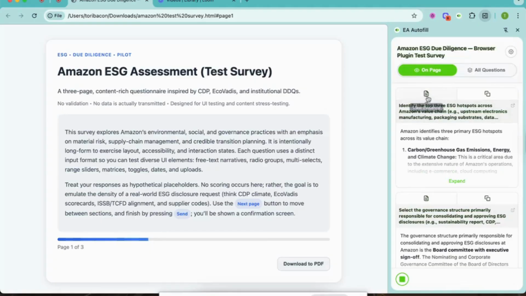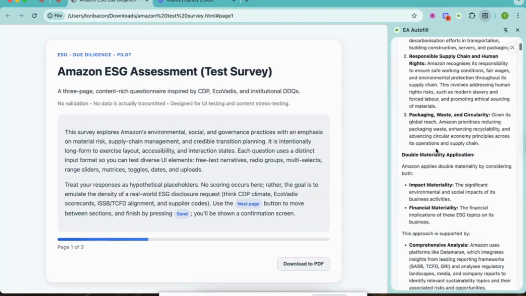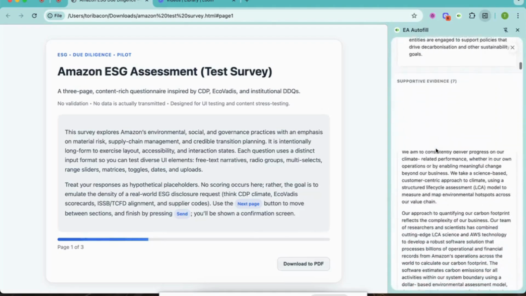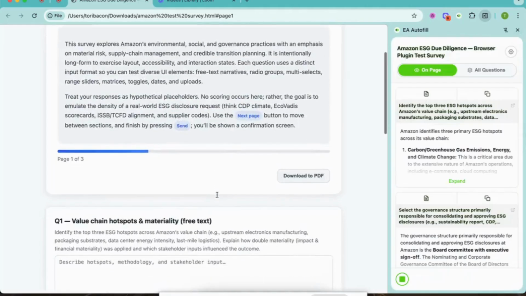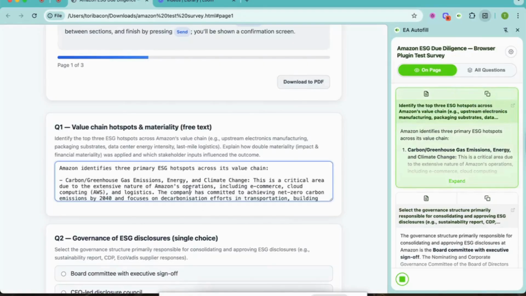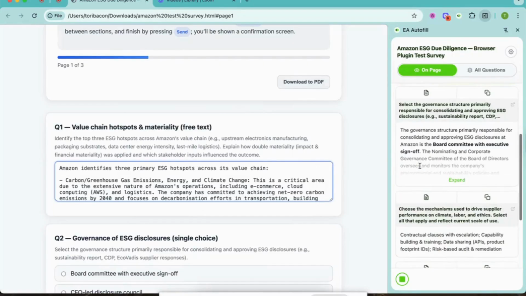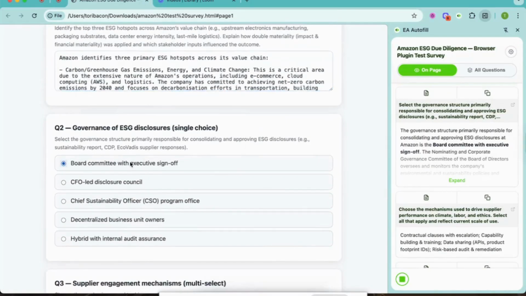Now, these answers are also going to come alongside all the evidence. So if it's something where I need to upload the evidence, I can do that right here from within the browser plugin. For this one, I don't need to upload evidence. I just need to pop the questions onto the page. So it's simple as click the question and click the box on the page. It is scanning the page, so it's only showing me questions that are on this page.